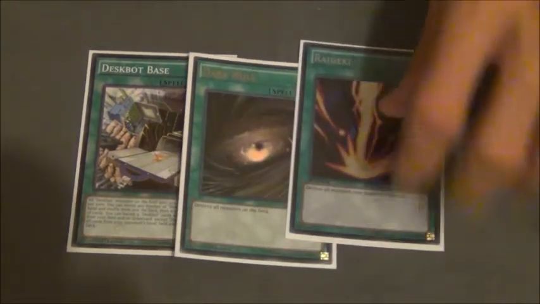I'm only playing 1 because this really conflicts with Brilliant Fusion. So, I mean, not Brilliant Fusion, Machine Duplication. Machine Duplication is the strongest card in the deck, so you always want a Machine Dupe to be alive. And then 1 Dark Hole and 1 Raigeki. Most of the time you're going to be going second, so you want to have board wipes in order to OTK through a clear field.